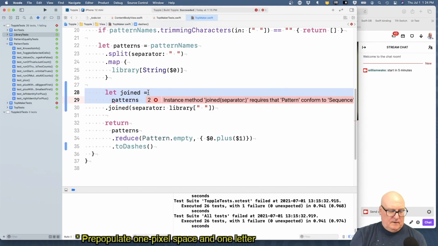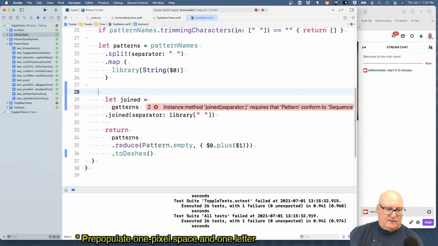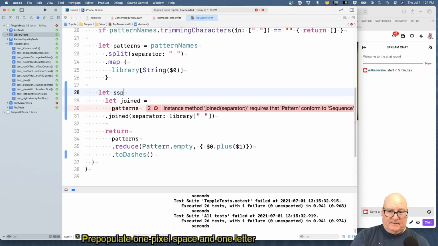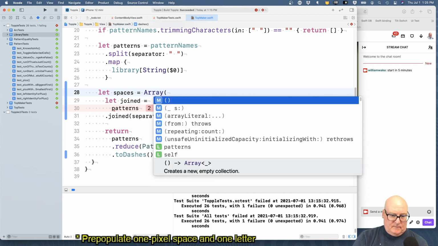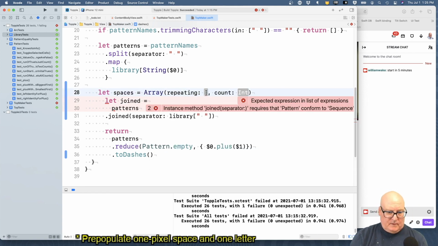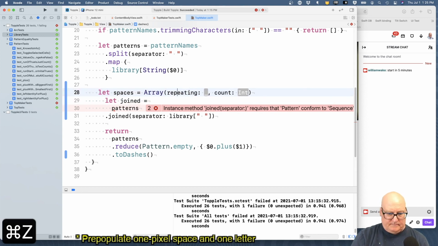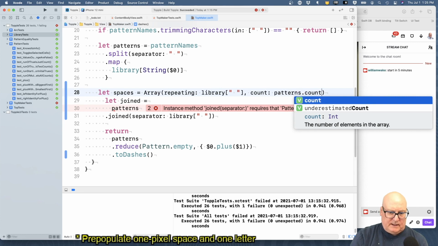Okay, so zip the two things. All right, so let's build a spaces array, repeating a space, and then we want to go patterns dot count.